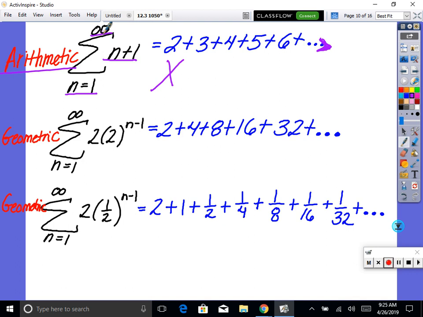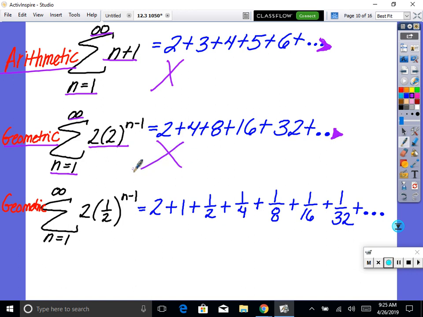Now let's look at the sum from 1 to infinity. Now it's exponential, making it geometric. And I've written this out here. So notice we're timesing by 2 each time. 2 plus 4 plus 8 plus 16 plus 32 plus ... and it goes on to infinity. Would we ever know when to stop adding there? It's getting bigger and bigger without bounds, correct? So wouldn't we be in that same situation where we would never know when to stop adding? So you're right, we cannot find the sum here.